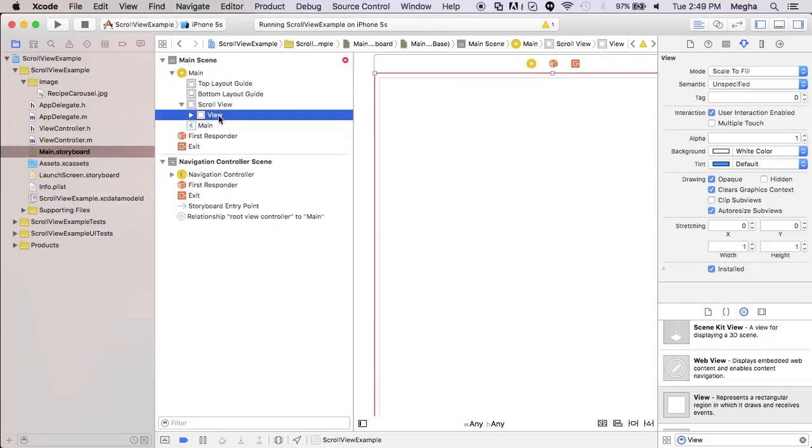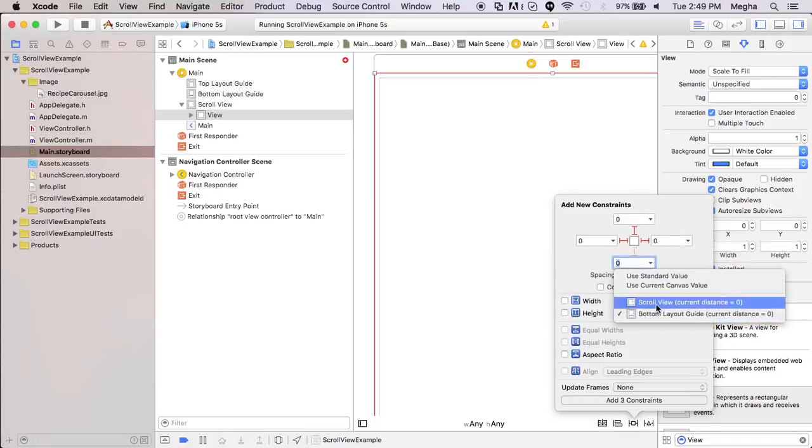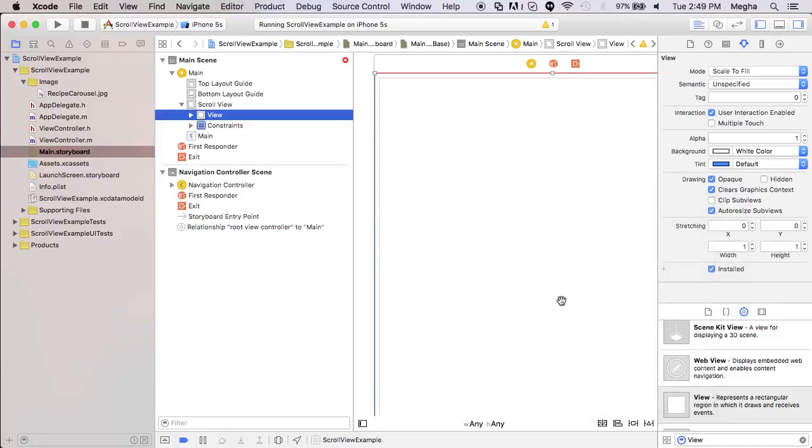Make sure again to select the view, select the pin tool, and make sure you uncheck this one. Here, very important, before that, make sure the scroll view is selected. That was the mistake I did. So first one, pin 0, immediately where the scroll view starts. The left, also scroll view, yes, fine. Right, also scroll view, great. And the bottom, here we have two choices. We have to make sure it is the scroll view and set this constraint. When you add 4 constraints, most of the errors disappear, but we still have one more error coming.